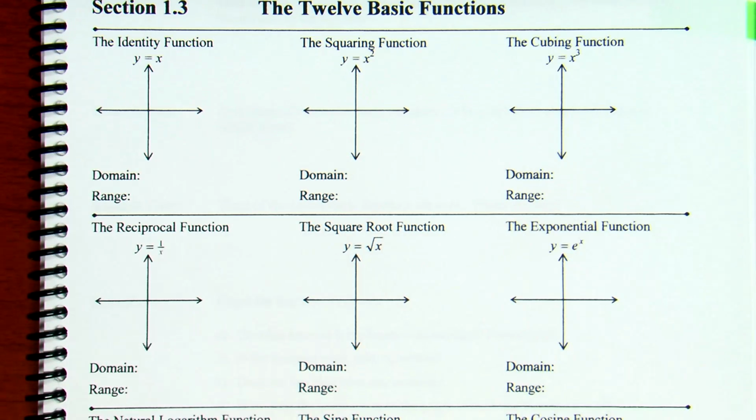Okay? I also notice underneath each one it says domain and range. I want you to make an attempt at what you think the domain and range might be once you look at the graph. Okay, so take your graphing calculator, graph the 12 of these, sketch what you think the graph looks like based on your graphing calculator, fill in the domain and range as well. Does that make sense? That's your e-learning assignment.